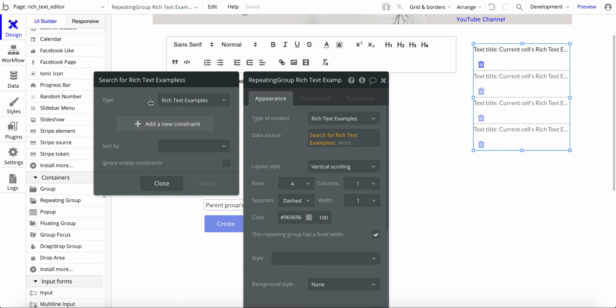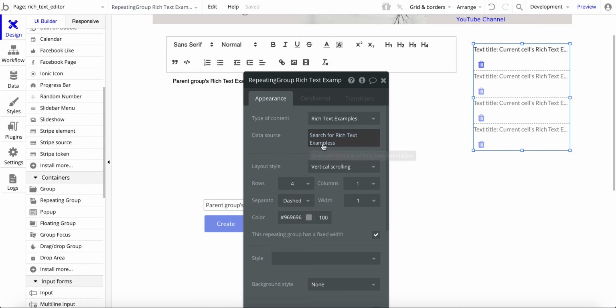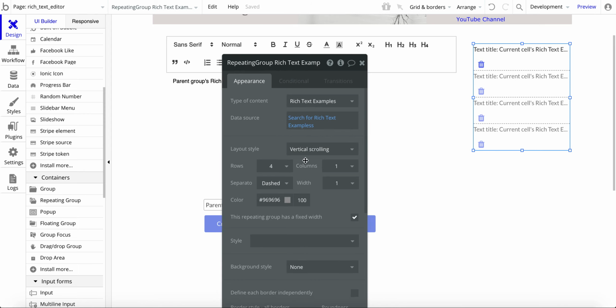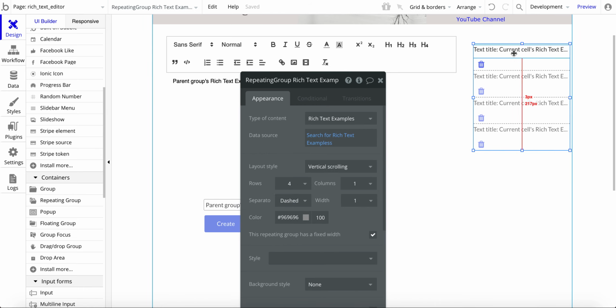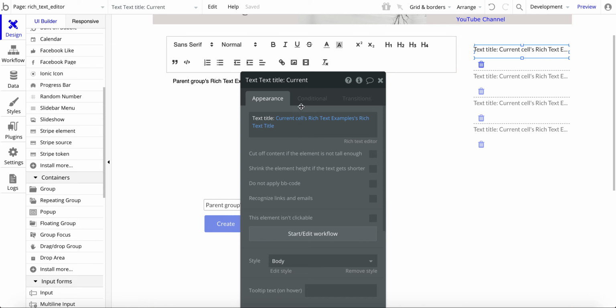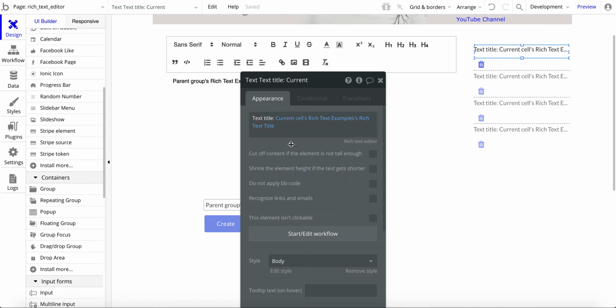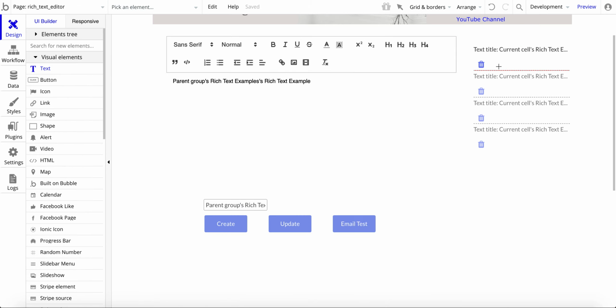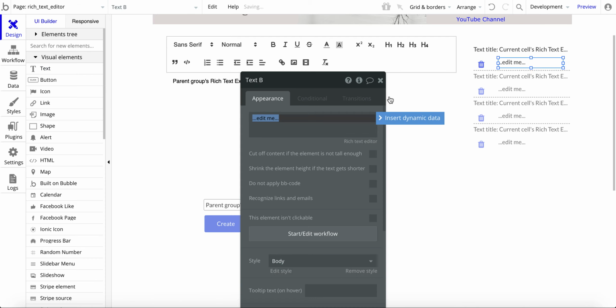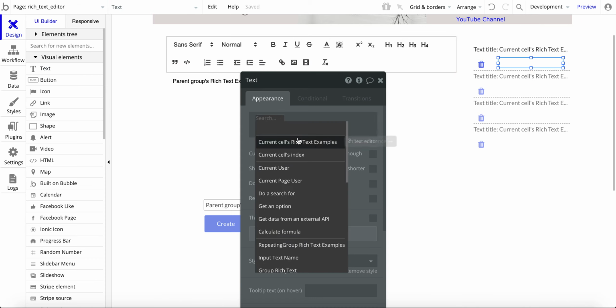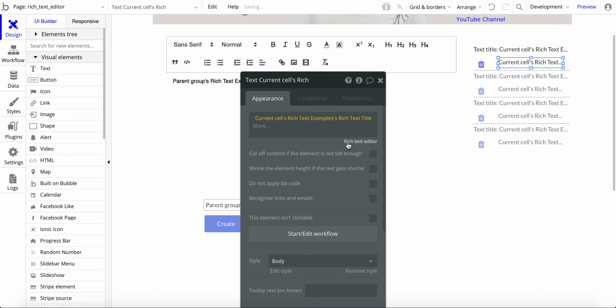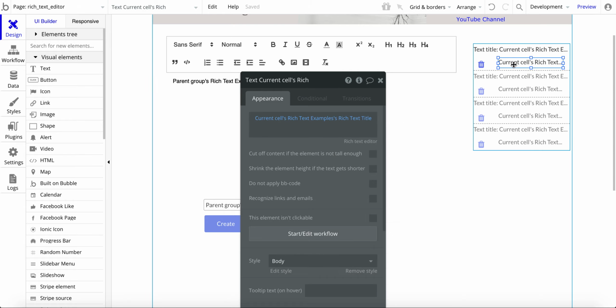Then I just do a simple search for all the rich text examples that I have in my database, and I haven't changed anything else in terms of the setup here. Within the repeating group, for this cell here, I have a simple text field, and it just shows the current cell's rich text example's rich text title. So I just put the title in there. If you're not familiar, let me put the text here. Insert dynamic: current cell's rich text example's text title. So that's all I've done for that.